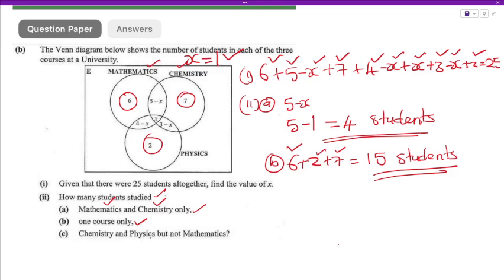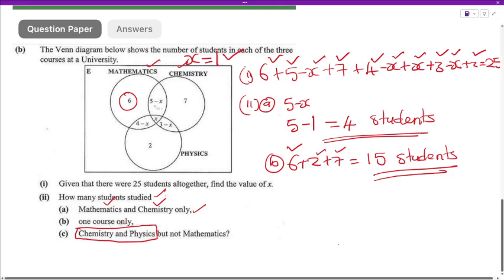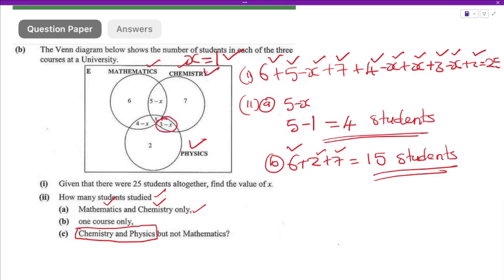How many took chemistry and physics? They've brought this English again, just to confuse people. How many took chemistry and physics, but not mathematics? So here, just focus on these. You're looking for students who took only chemistry and physics. Go to your sets and look for those regions. Chemistry and physics only. Where are those guys? This is physics, this is chemistry. Only is that region there. So I'm going to say C is equal to 3 minus x. What is your x? Your x is 1. All right, 3 minus 1, that gives you 2 students. And you are done.